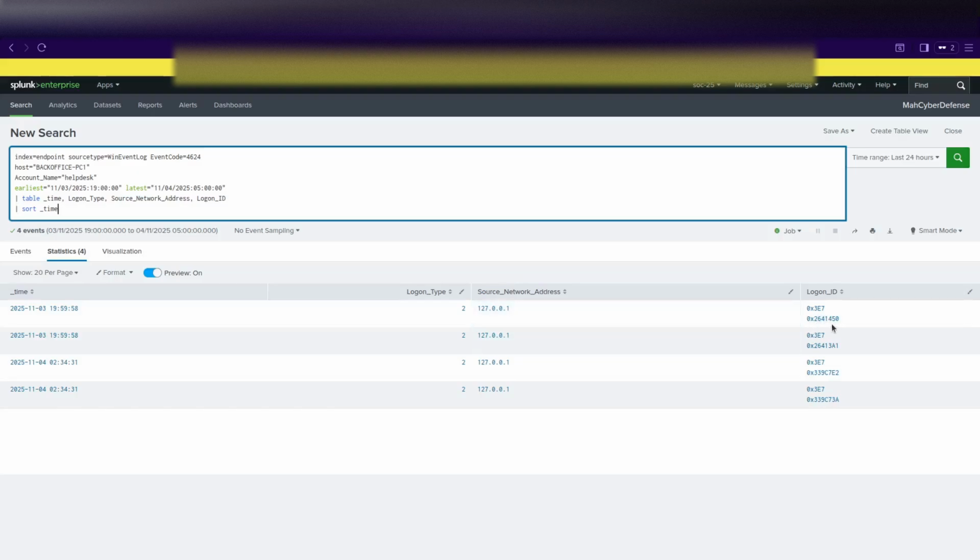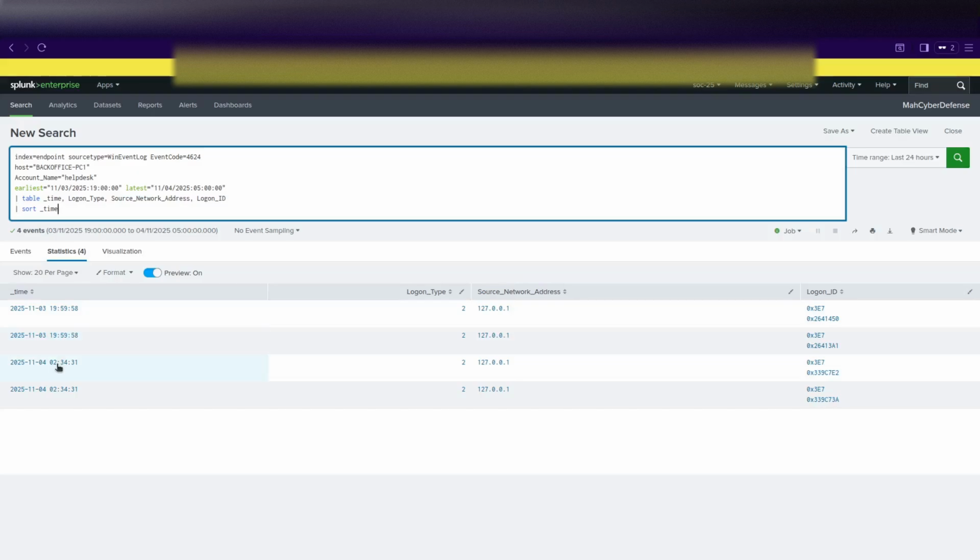Basically, you can track that particular session. So there's 2 here at the same time. So I don't know, maybe they connected, then disconnected, and then connected again. So it's on the local host, which makes sense for AnyDesk initiating a local session.